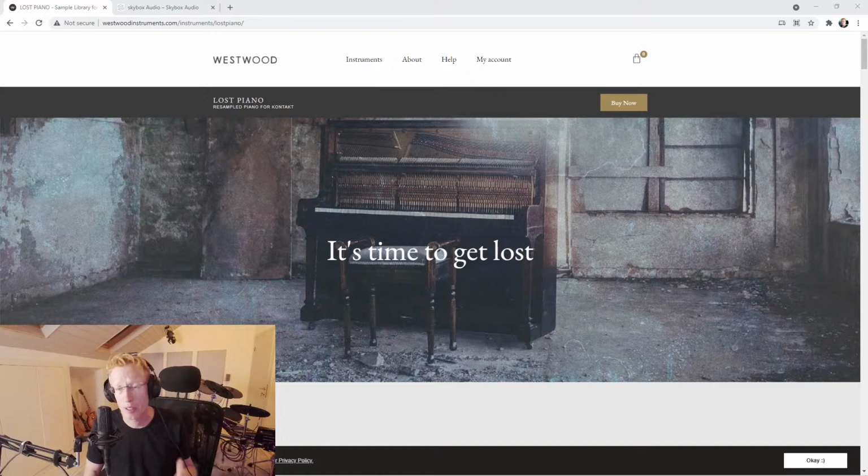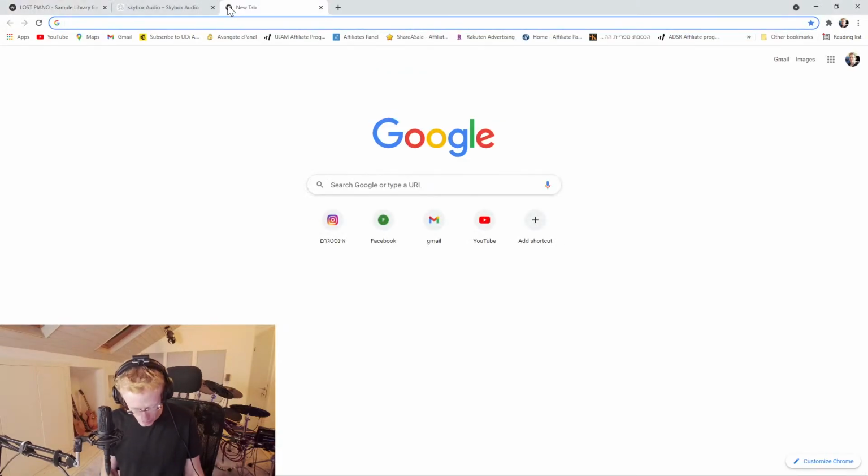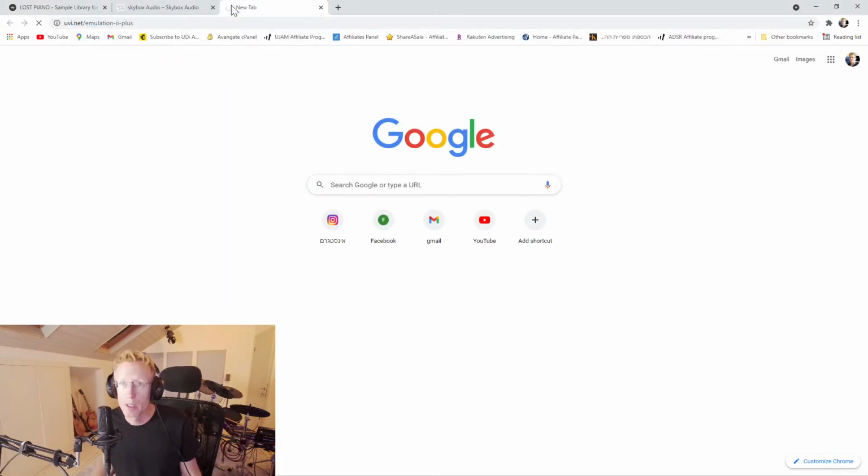In electronic music, I hear a lot of, and I'm talking about acoustic pianos. I'm guessing that all three pianos I showed you right now are more ambient, less into electronic music, but you can definitely use any of them.